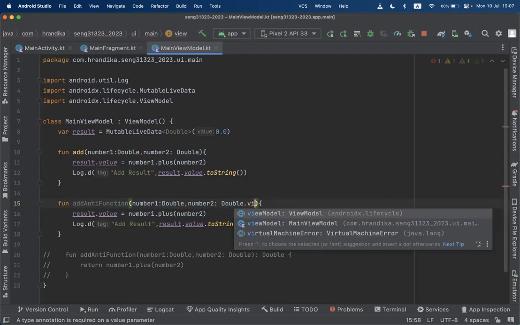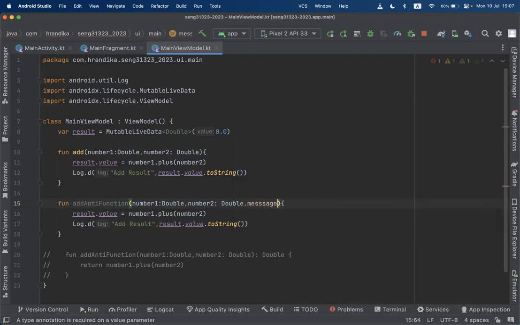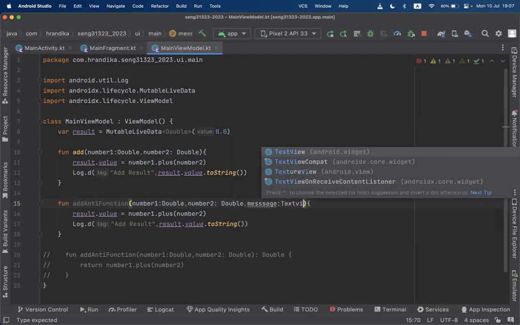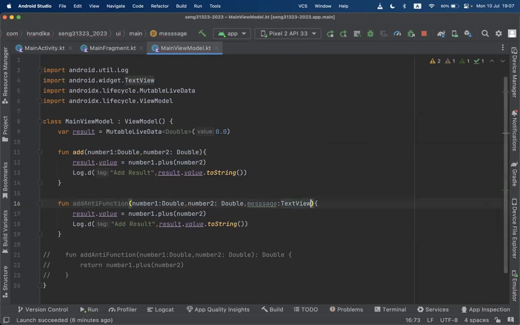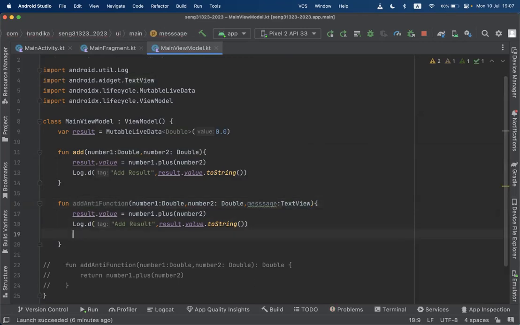I will call it message, since it's the same as the name, text view. Now when I call this add function with the two numbers, I can pass the text view that needs to be updated.